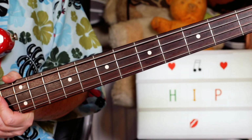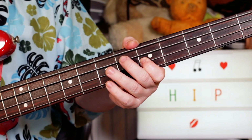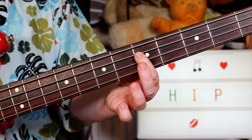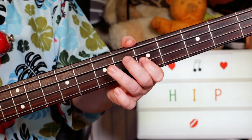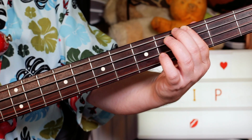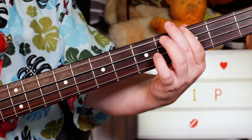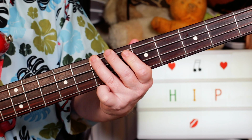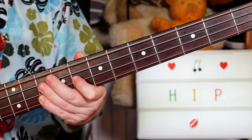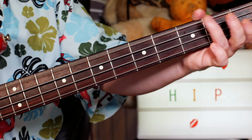And then going into the next section, I've got a little fill, D, E, and then G to an A. So I'm playing 5, 7, 5 on the A and D strings, an A to G, so 5 to 3, then A, B, E, 5, 7, open, and then I'm again doubling that guitar riff here.